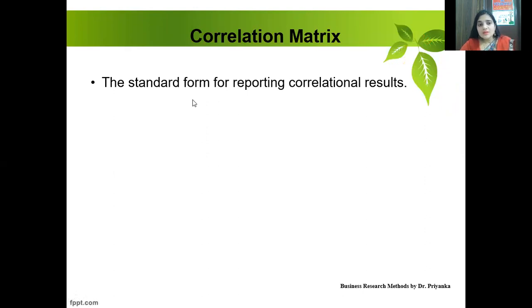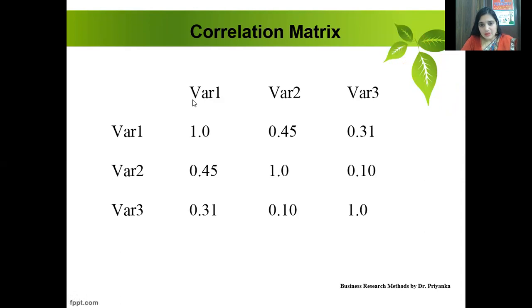Yes, the correlation matrix is the standard form of reporting correlation results. Like we have just seen the results like this. This is your correlation matrix. This is the most important table, you can say, in case of correlation analysis. This tells you how much variables are correlated with each other, and then it would tell you the p-value as well, and then you will be checking the R value to see how much variance is explained by all the variables altogether.